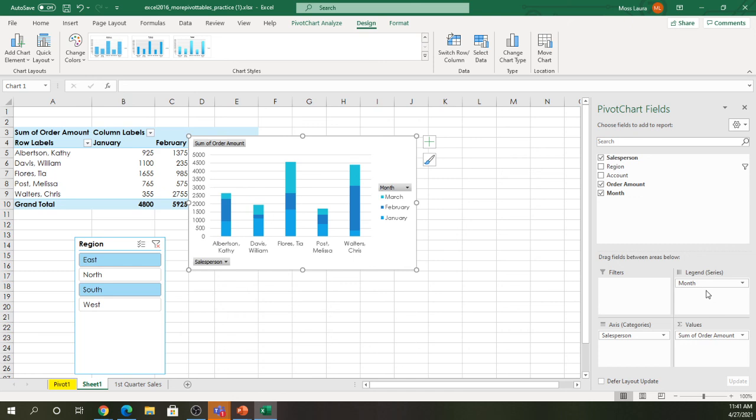How cool does that look? Wow, that's cool. Isn't that cool? Isn't it fancy? So now I can see these 5 employees and their overall sales broken down into colorized sections for each month. It's really neat to see: January's at the bottom, so at the beginning of the year, how are they doing?